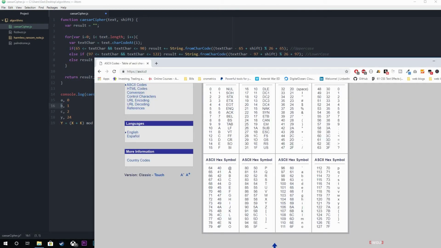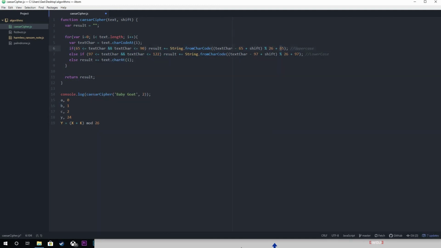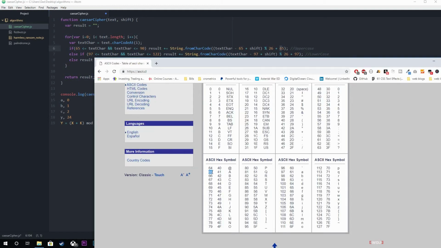And then we're going to add that shift. So we're shifting it 2. So it's going to be a 3. You understand this? 3 mod 26 is 3. So we're going to grab 3, which is D. And we're adding 3 to this 65 because we know that 65 is the beginning of the alphabet for the capital set anyways. So 3 plus 65 is 68, which in this case, it is a D, but a capital D.